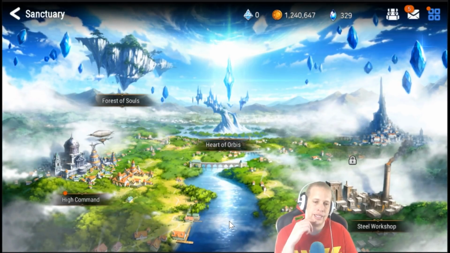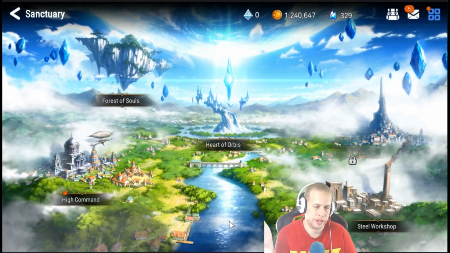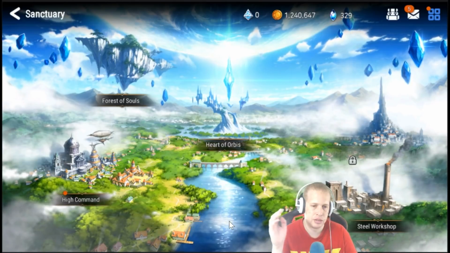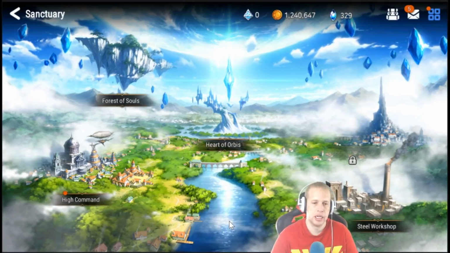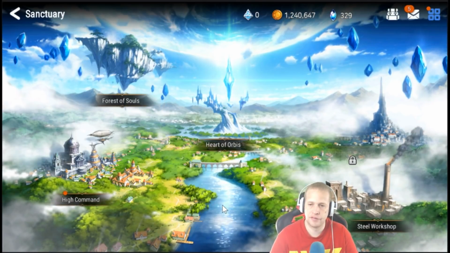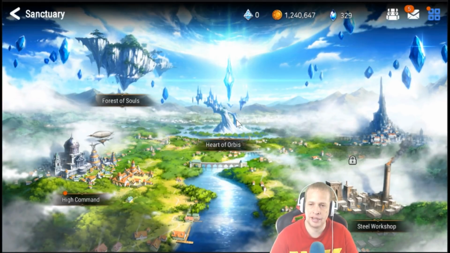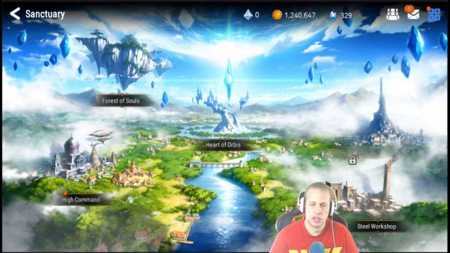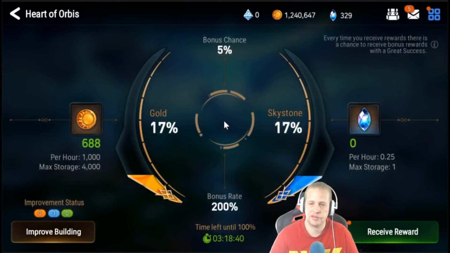Now, in this guide, I'm going to go over what the buildings do, what they're capable of, where to get stuff for them, and what I think the upgrade priority should be for you. Now, this is the way I do it. Doesn't necessarily mean it's the way you're going to do it, because you might find things more important to you than the way I find them. So number one, we'll get into what the buildings do, then I'll go over which ones I think you should upgrade first, and how to upgrade them.